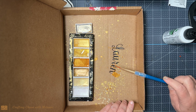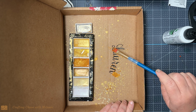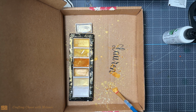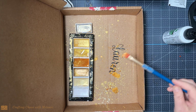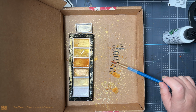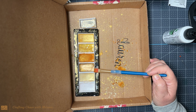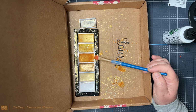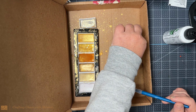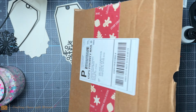That probably works out better. Just a good little there. You know, so to pop a little bit more. Oh, I love that. Guys, I'm telling you, if you haven't got this off Amazon, and I am using the darker gold, I tend to gravitate towards these, and not so much of this yellow gold, but I decided to use this one today because I need to use it, right? Oh, what a difference this is going to make. This makes such a difference.